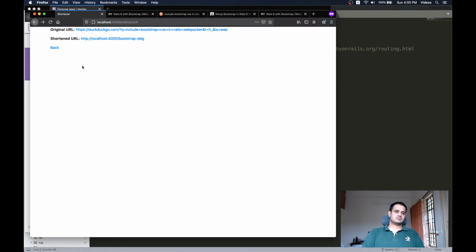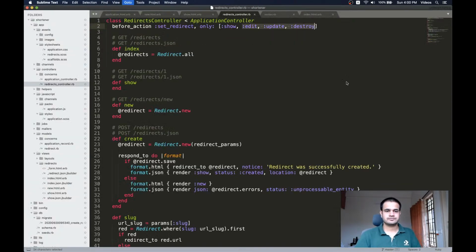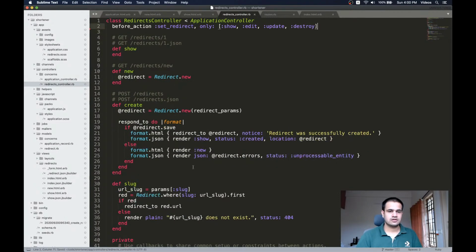Okay, so we are basically supporting 3 routes: show, new, and create, which is okay. So if that is the case, I should remove this from here. Okay, I'm not supposed to do this anyway.